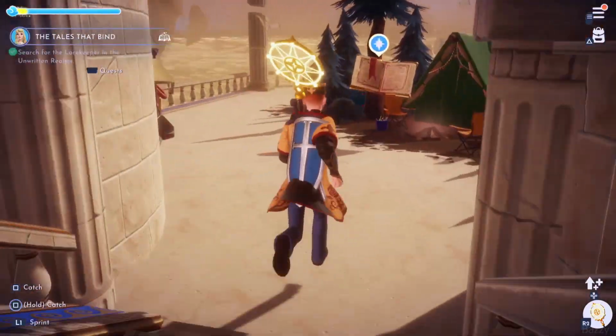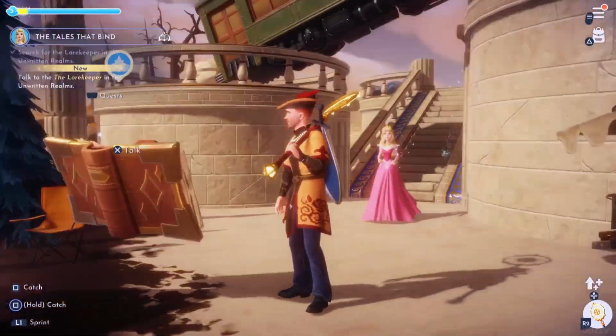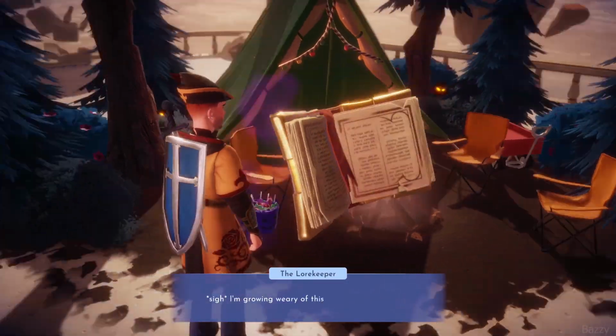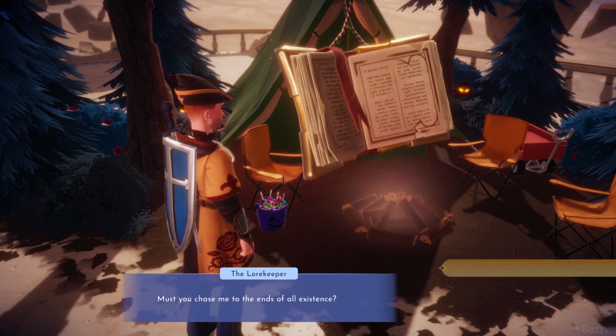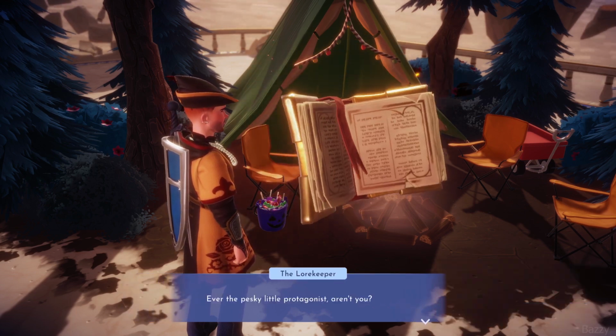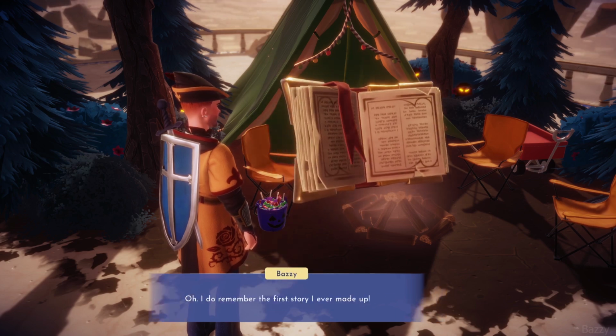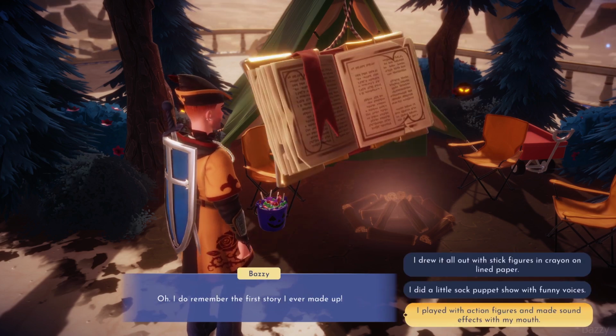On to the next one, some sort of camping scene. It's giving me Fox and the Hound. Ends of existence. Okay, we're getting into some serious philosophy here. Get your coffee ready.